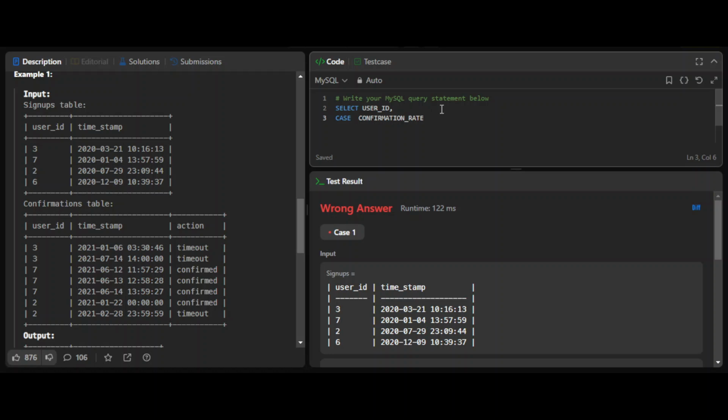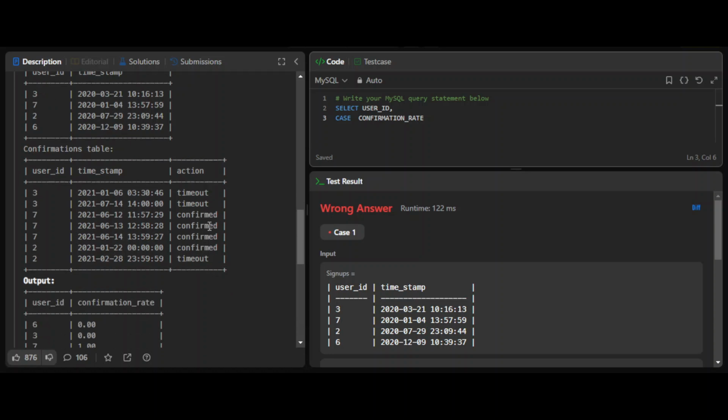So, case, where it is confirmed, count it as 1, because we have to count only the total number of confirmed. So it is going to be 1, 2, 3. Very simple case when.